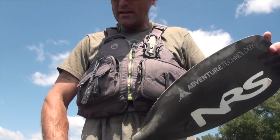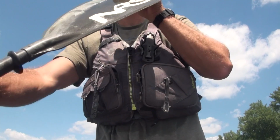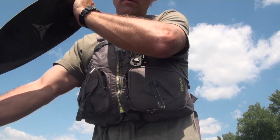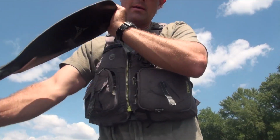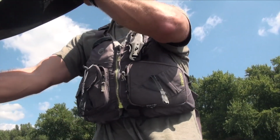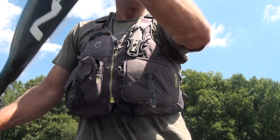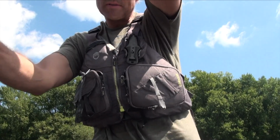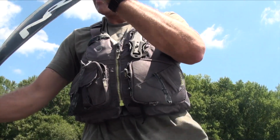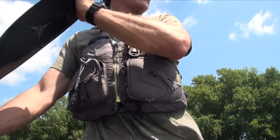So when it's too shallow to use the motor, I'm using the paddle. I have the motor up, and just to position, I'm letting the breeze kind of take me downstream. If you've seen the video on the sculling draw in the kayak fishing skills section of the channel, watch that video. I'm just doing the same thing, but from a stand-up position, with the full length of the paddle.